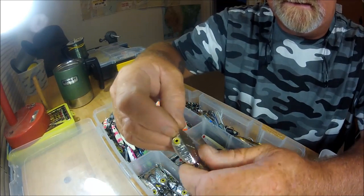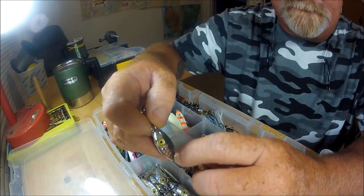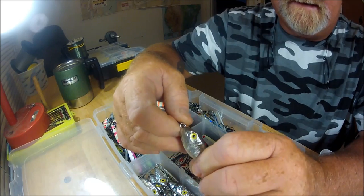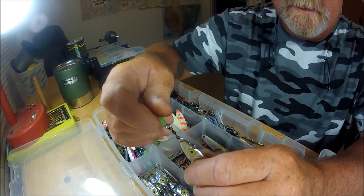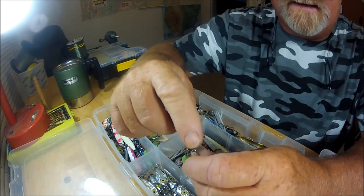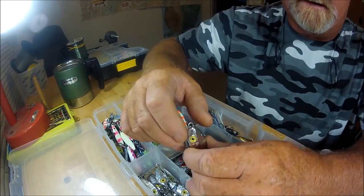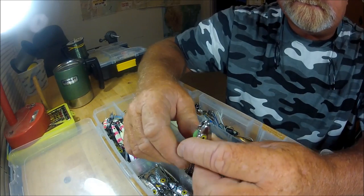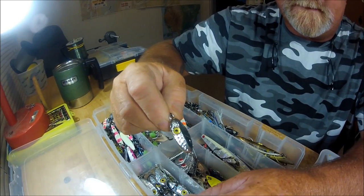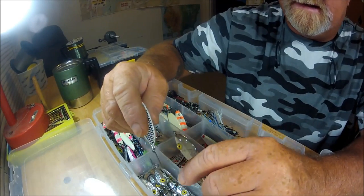That right there is a wicked little jig for inshore. What I'm going to show you is the progression. This here is a butterfish jig — what they call a butterfish. It's kind of boat-shaped on the bottom, the same as a slab spoon except it's got eyes. It's flat on one side, and what I've been doing with all my jigs is adding a hook to the tie point — this is where I tie it on — so when you're fluttering the jig, the hook's not on the direct bottom to get hung up.